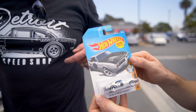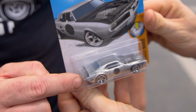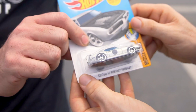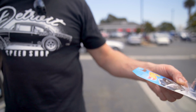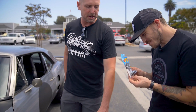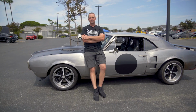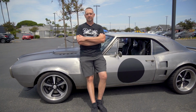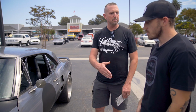So this was a lot of fun. You'll see the LS engine, all the side vents, the recessed tail panel, the Trans Am spoiler, the DSC 4-link on the bottom. All the detail is there, right down to the toggle switches on the dash. Wow, that is incredible. It is my car. That is so cool. This is the first time I've ever interviewed anybody with an actual Hot Wheels car. I'm honored, and thank you so much for showing us around. Thank you for your time. Appreciate it, man.